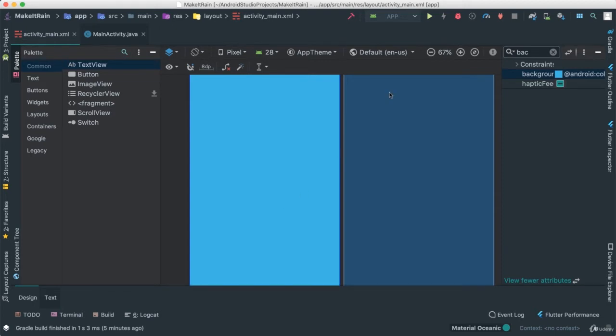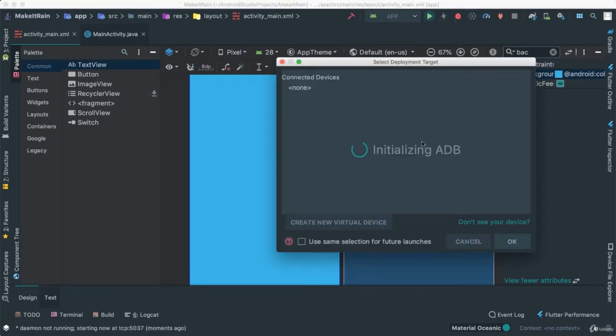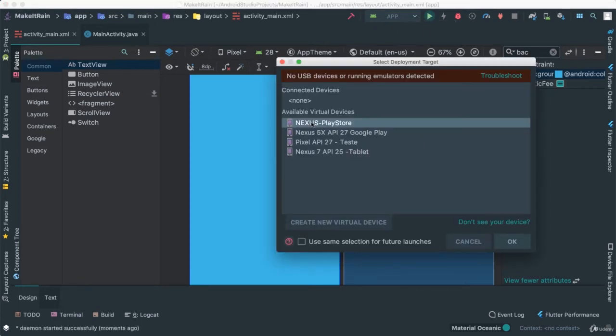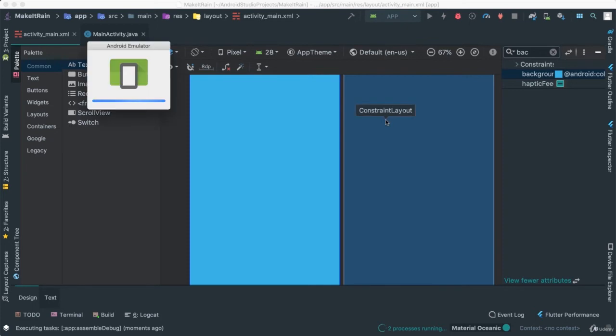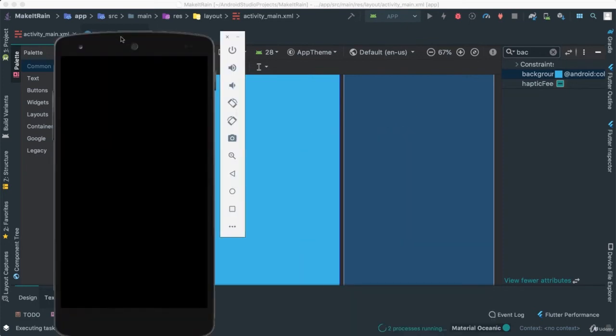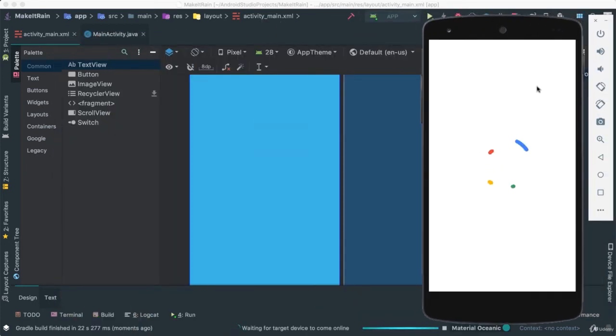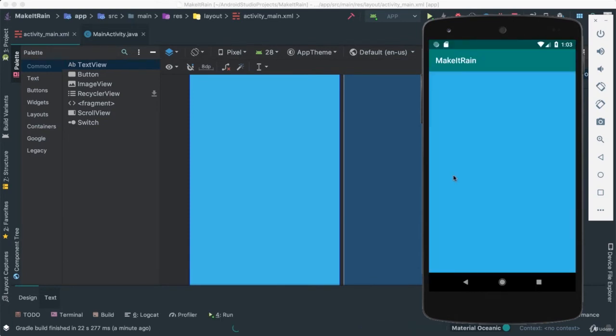In fact, if I save this and make sure that we have our emulator running, click Run. In this case, I don't have an emulator running, and I have a few of those. Let's use that one there. Say OK. It'll take a few seconds. We should see our new window application. There we go. Now it's rebooting. And after a few seconds, there we go, make it rain, and we have this very nice color here. All applications, when you start them, have this bar at the top here, which we'll talk about later. Okay, very good.